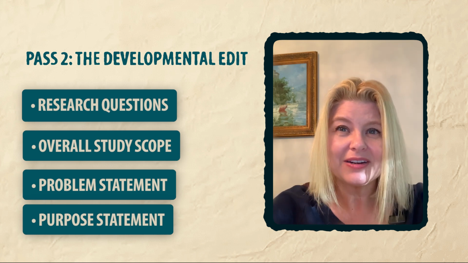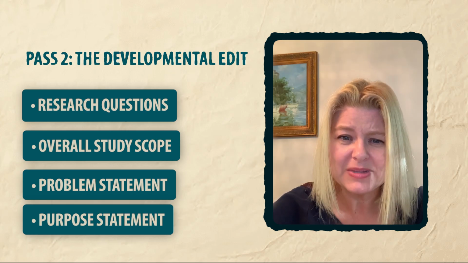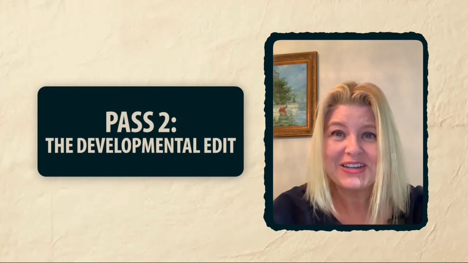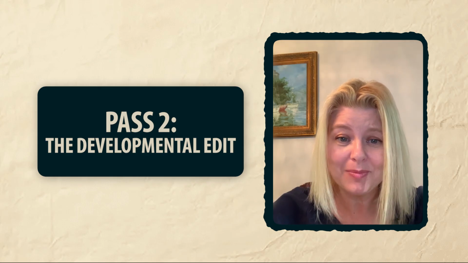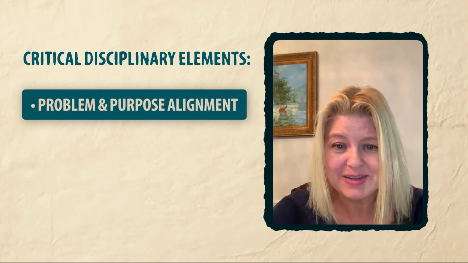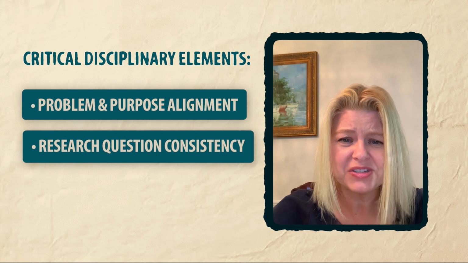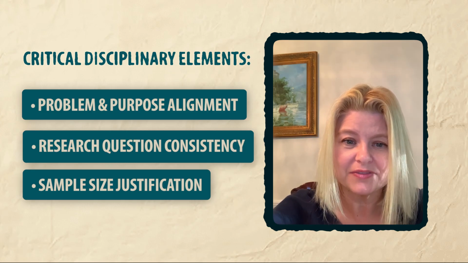Are the theoretical underpinnings of the project sound, or does more work need to be done to show why the theory was selected and why the theory works for this study? Professionally, these types of issues are things that we think of as being big problems, because you can't really have a successful study unless the big stuff like that is fixed. So if there's an issue with problem and purpose statement alignment, that's something that has to be corrected before the project can go forward. If there are issues with the questions, if there are issues with things like sample size, stuff like that, you would want to make sure that was addressed in a developmental reading of the project.